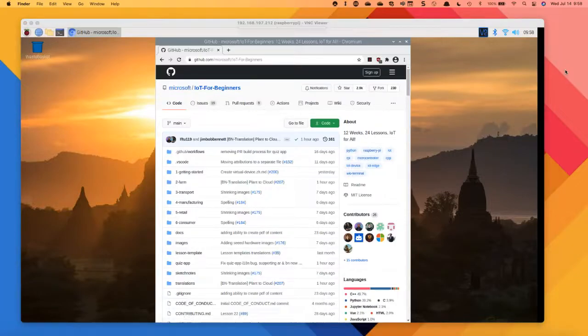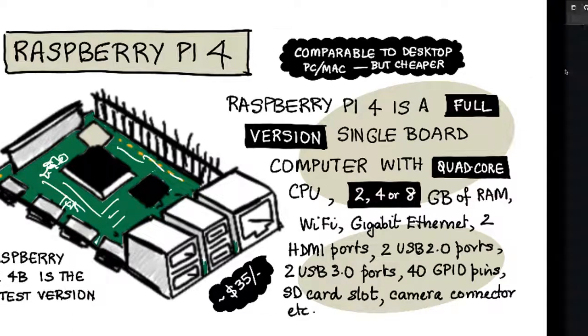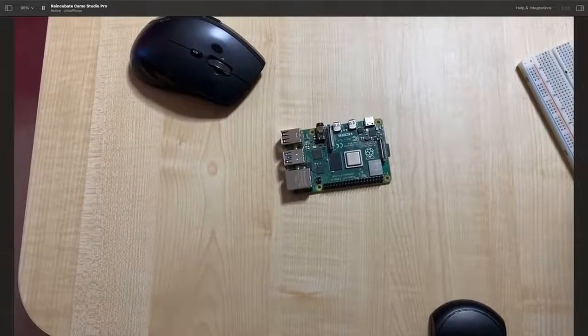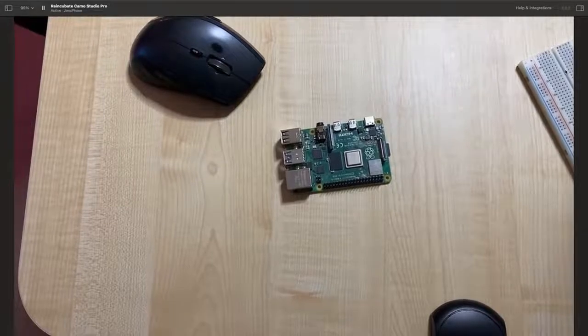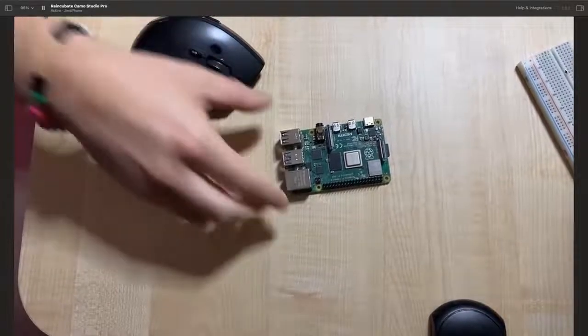Absolutely fantastic devices. And I mean, these are powerful. So these are desktop power, not microcontroller power. We're talking quad core 1.5 gigahertz CPU, 2, 4, 8 gigs of RAM, Wi-Fi, gigabit Ethernet, HDMI ports, USB ports, GPIO pins, SD cards, and all of the things. They've got a lot of stuff in them. You pay more, they put in a lot of power. These have to be plugged into USB-C power supplies, so they're not low powered. You can't run them off batteries, but they're very powerful devices.